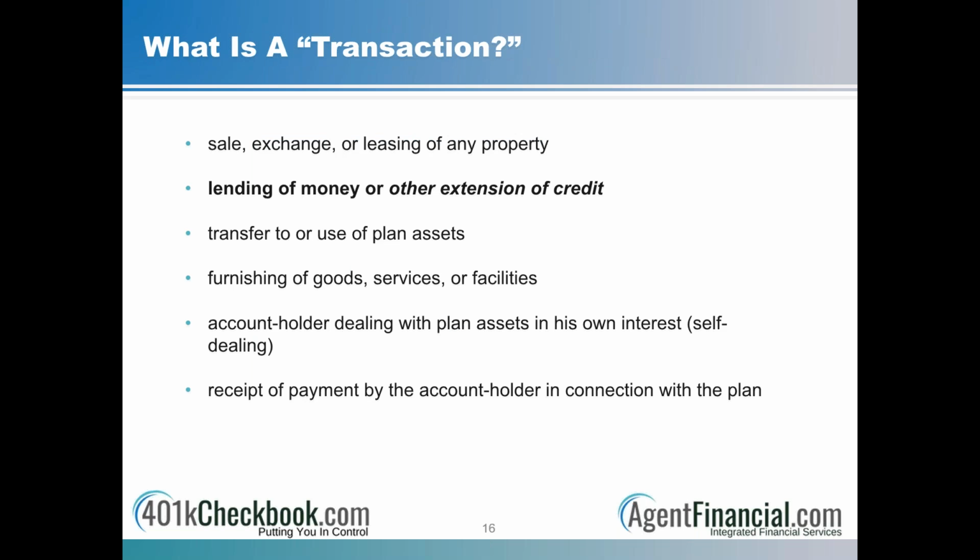So those are disqualified persons. In this slide, we talk a bit about what transaction means when we say prohibited transaction. But for the most part, to summarize it, you should not be a party in your personal capacity to a transaction involving your IRA. You can direct your IRA to do any kind of deal, but in your personal capacity, best not to be involved in it.